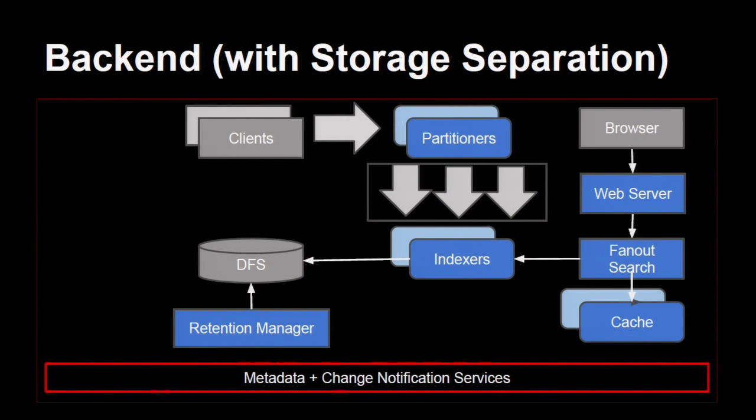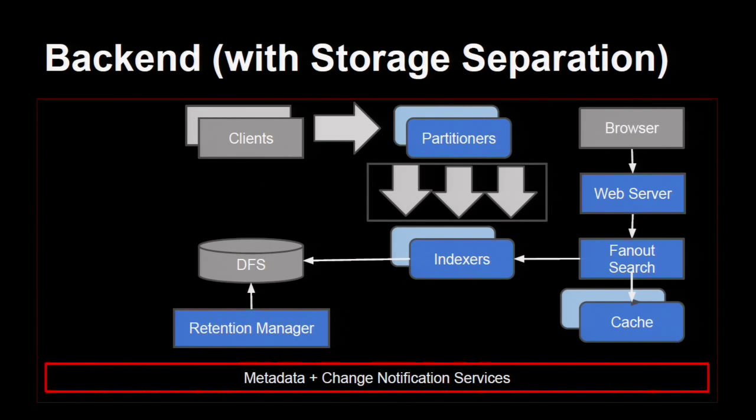So the model is the same model for how data flows in and how indexers index it. Each indexer rolls indexes, creates a new index, closes an index every 10 gigabytes or so, and pushes it off to a distributed file system. Okay? And there's a retention manager that's responsible for where data is located in this whole system, right? So as soon as an index is published to the distributed file system, it pushes it to one of the cache nodes. The indexer continues to serve whatever is the newest index that it's building.